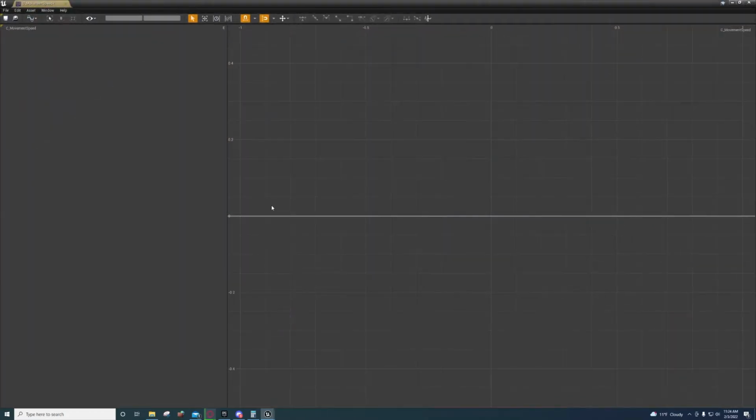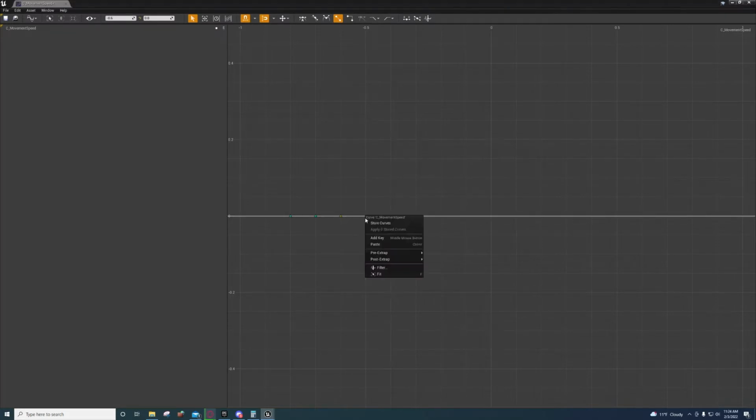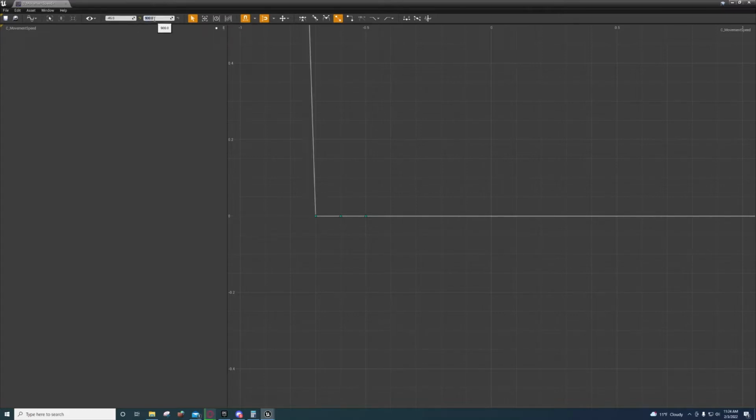So we're going to open it up, double click, and then right click on the line and add a key, add another one, add another one, and add another one. On this first one, for the first slot, -45, and then 900 on this slot, and I will explain what all these values mean while we're using them. -10 on the second one, and then 600 for the speed.